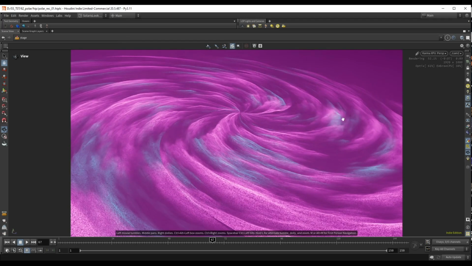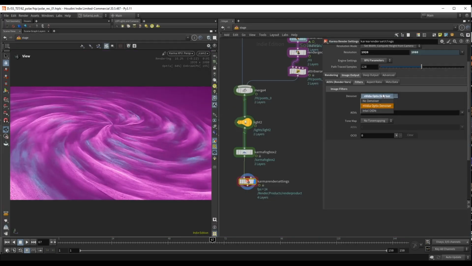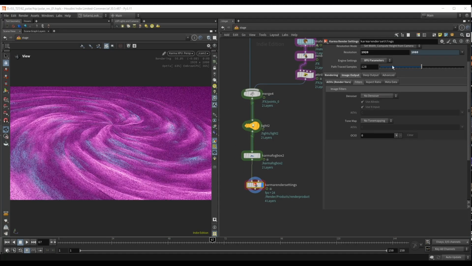But over here, some of these areas are kind of blocky a little bit, and we still end up with this noise in the front. So in this case, I would rather do the denoising in Nuke, which we will do in the Nuke part. So let's maybe just ignore the denoising for now, set this to no denoiser.